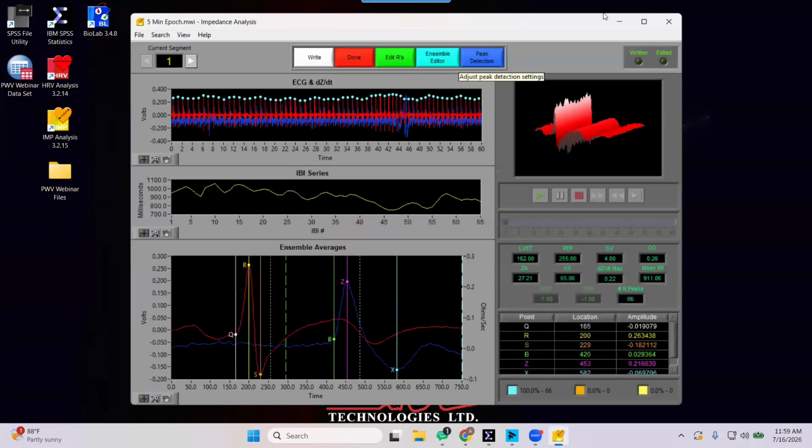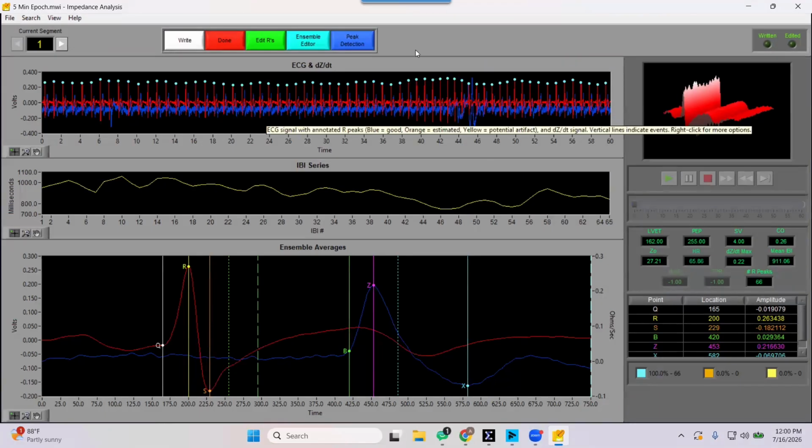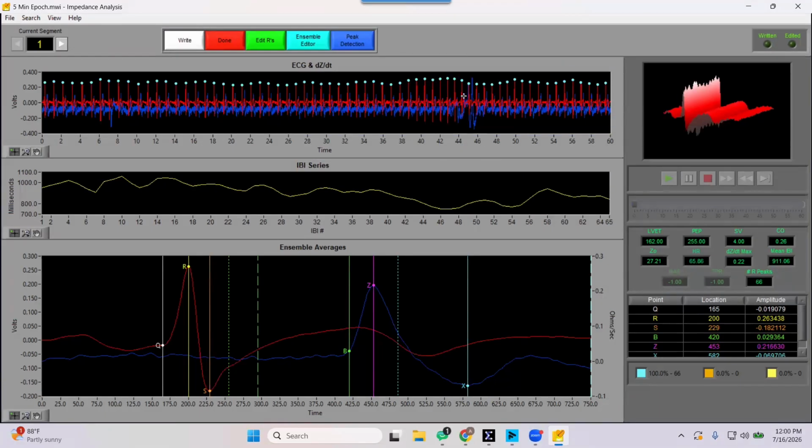In this particular file, as we apply Biolab filters, this looks even a bit cleaner than what we were seeing. But we do have some effects of movement here. Although this is very little, like here and here, we still have, like I said, a really gorgeous ensemble average. Good definition around our peak and good definition around our foot as far as where this pulse arrives.